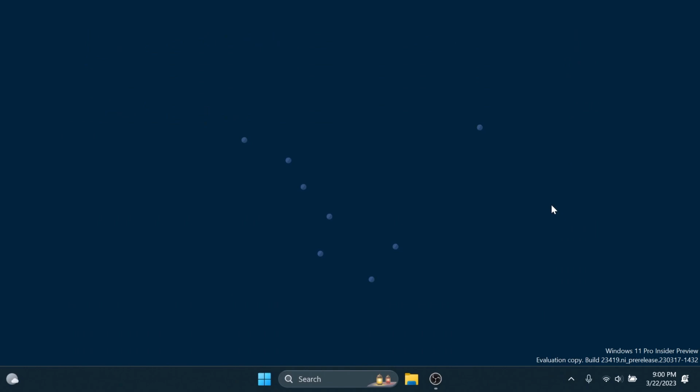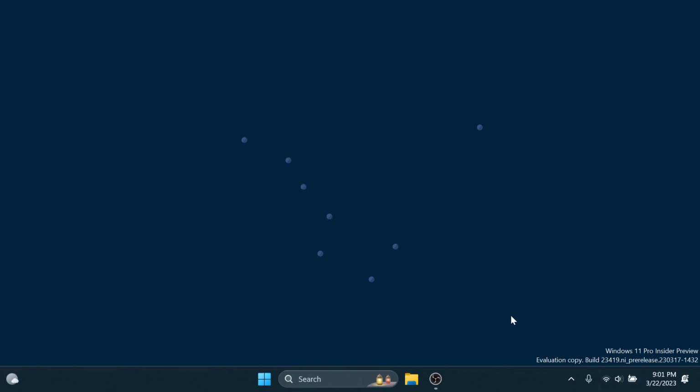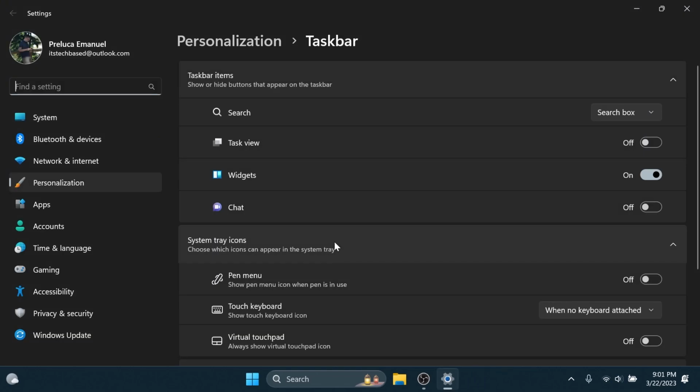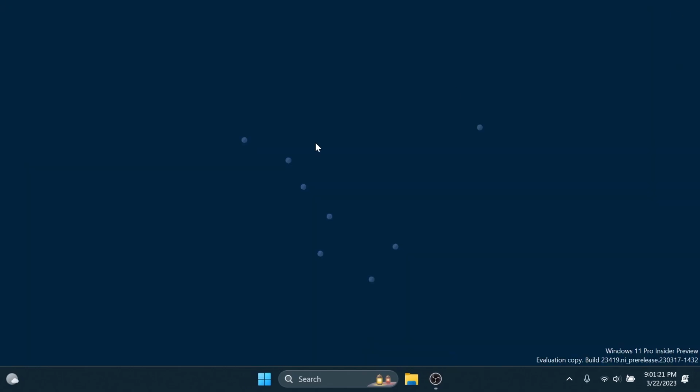We also have the new glanceable VPN status show overlay over an active network connection into the system tray when connected to a recognized VPN profile. Now that will display in your system accent color. If you want me to make an updated video on how to enable that new VPN icon, let me know in the comments below. Also, Microsoft is reminding us that they added the seconds in the system tray, even though this was a feature for a few builds now. But overall, that is a very nice feature.